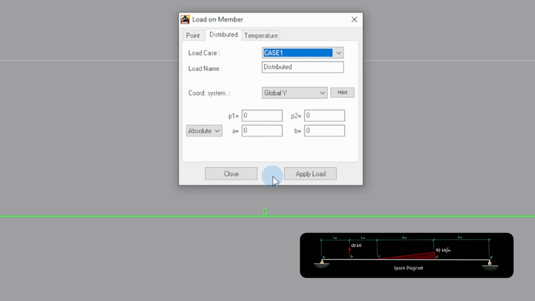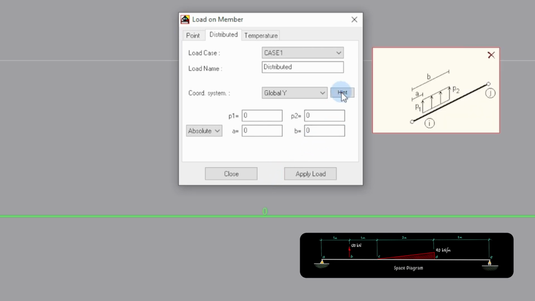It's not obvious how to proceed, so click the hint button to open a dialog box giving information about the values to be entered. We see that A and B define where the load is to be applied, and P1 and P2 define the intensity of the load at its ends.